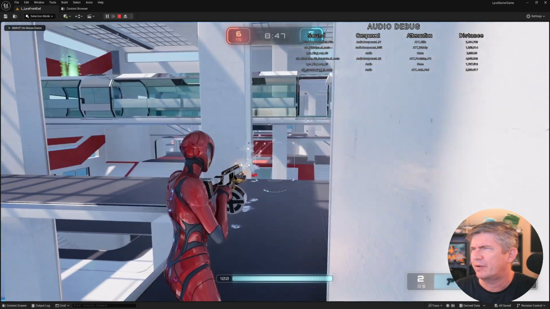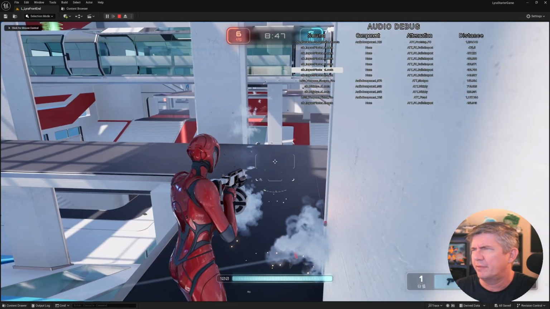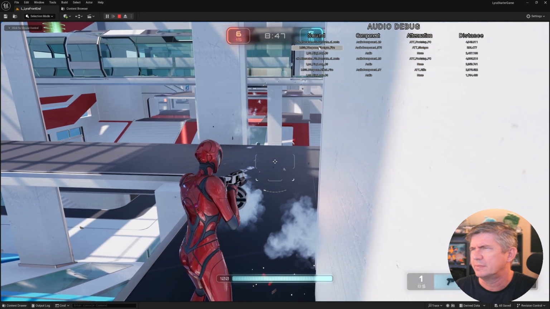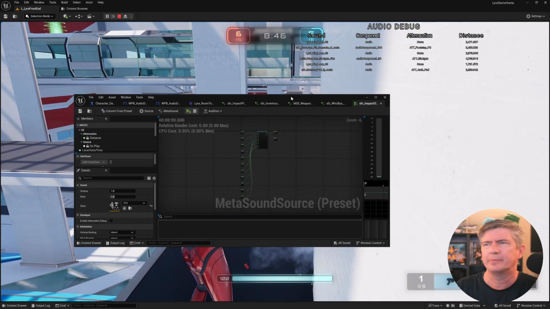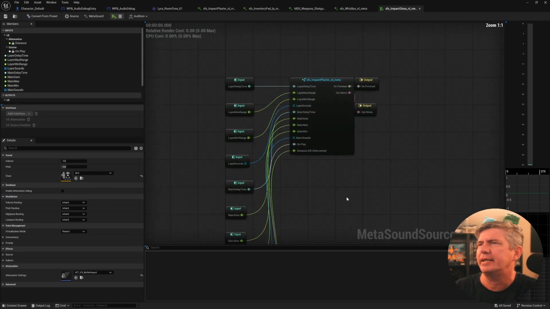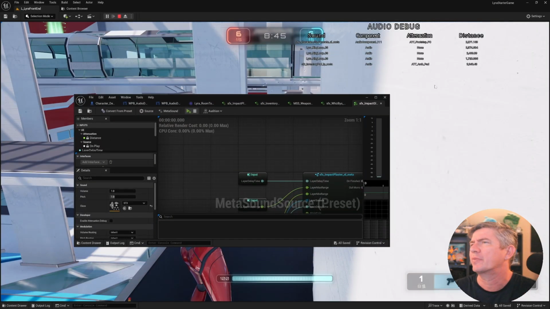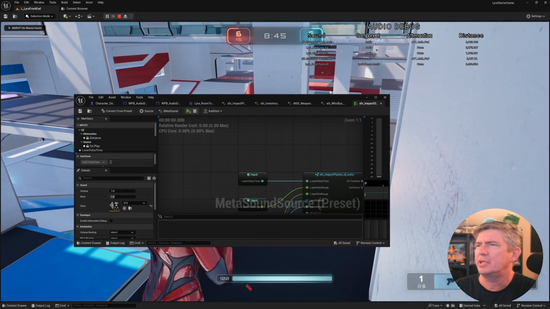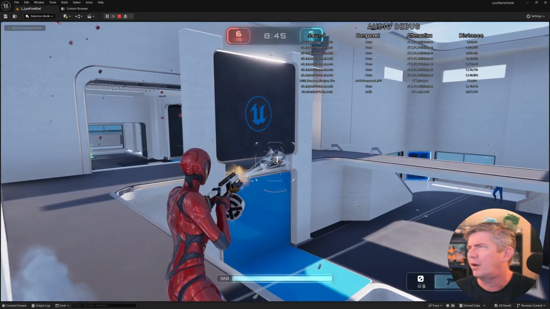So let's say I fire this, and I got a couple of plaster impacts that fire off here. Oops. Let's see, there we go. We got a couple things that were loaded up. And so we've got impacts here. We can see how this one is particularly set up and recall it easily for editing. Beyond just the metasounds, the things that we can see here are attenuations.